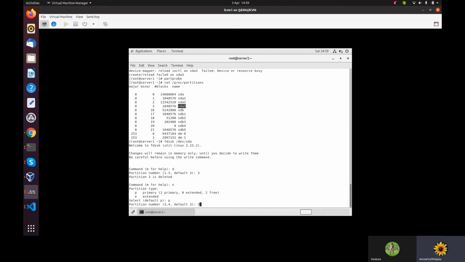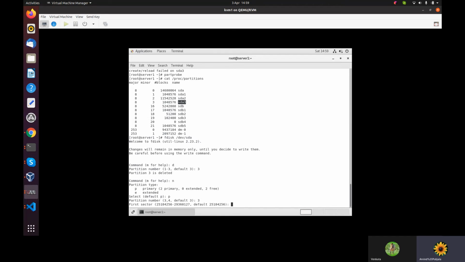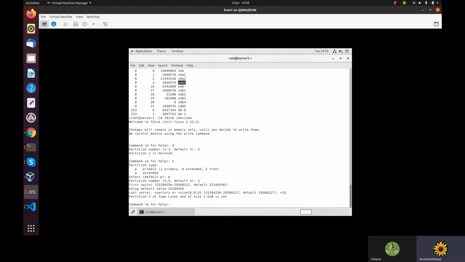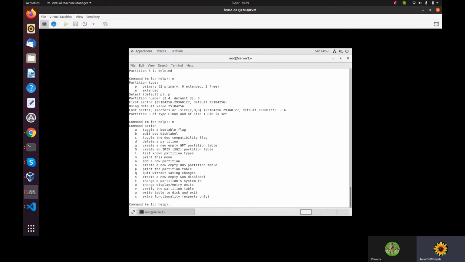The partition number is simply 3. First sector is this. Last sector is plus 1G, GiB. I forgot what is the help here.